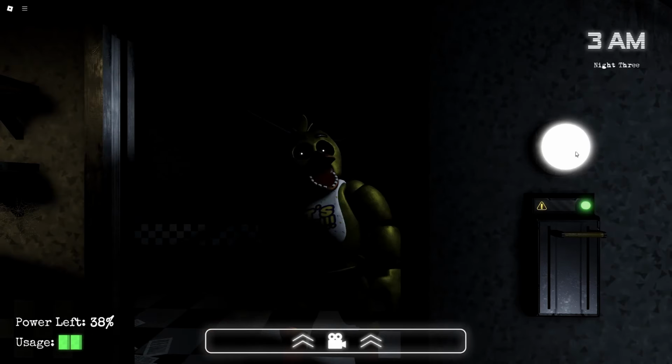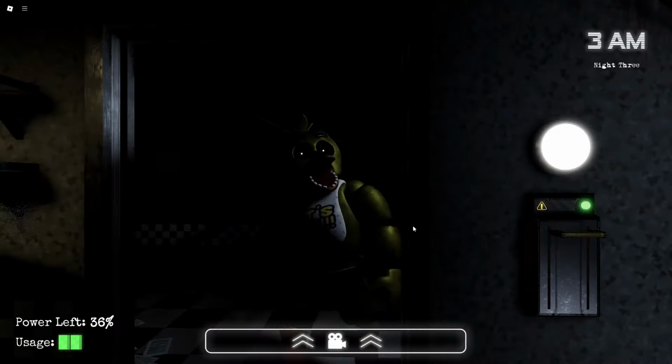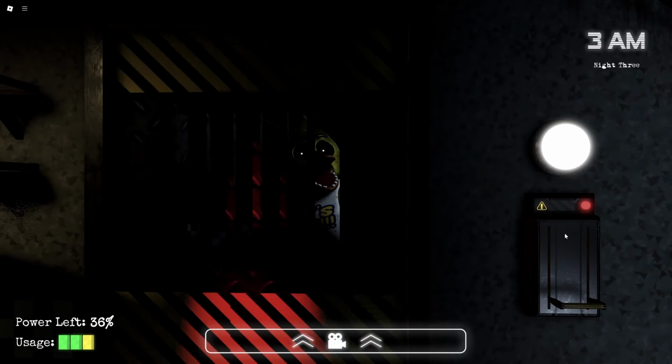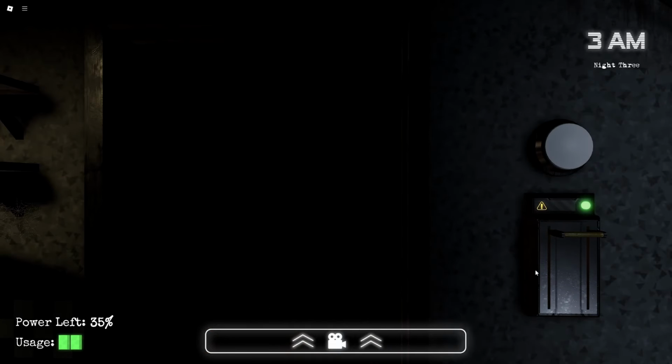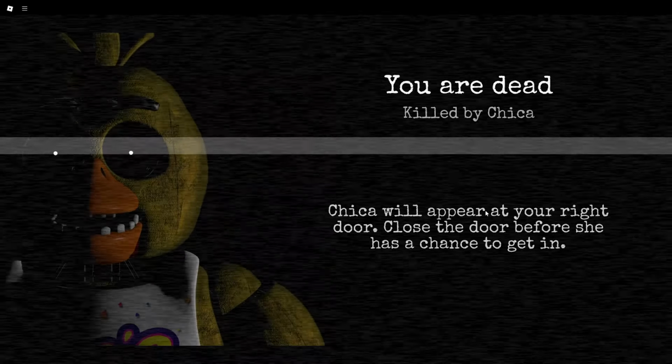It's been, all right, Chica, you know what? I'm going to let you get a thumbnail. I feel bad. It's been a long time. I think you deserve a thumbnail. I think it deserved the thumbnail. Oh. That might not be a good thumbnail. I'll put her standing in the hallway in the thumbnail. That's pretty cool.